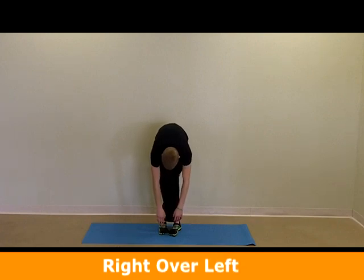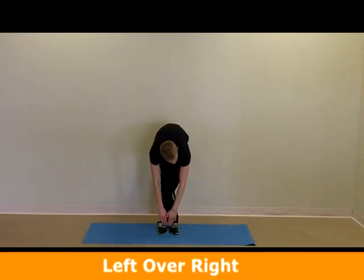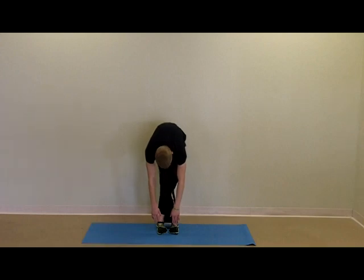Slow your breathing down. We're gonna calm down, we're gonna get stretched out. This is where we're gonna add flexibility, right here, now that we've already worked our muscles. Left over right, hang, 10 seconds here. Hold it as far as you can down, as long as you're holding it steady. We're going to try to get down a little bit further every time you do the workout.